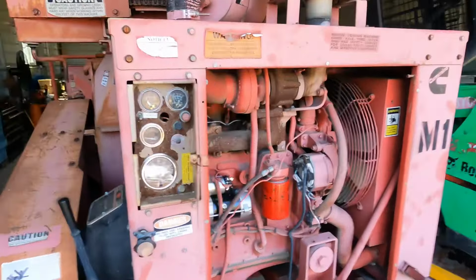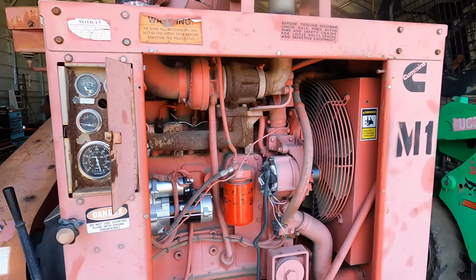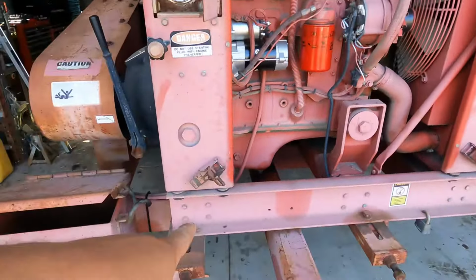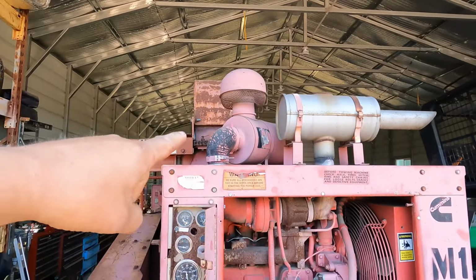But one thing, I want to save the electrical panel. Whoever buys this doesn't need it. I'm pretty much going to give them the main frame below, the engine mounts, and the radiator. I'm going to keep the muffler because I can always use one of those for future projects. I'm going to keep the air cleaner.